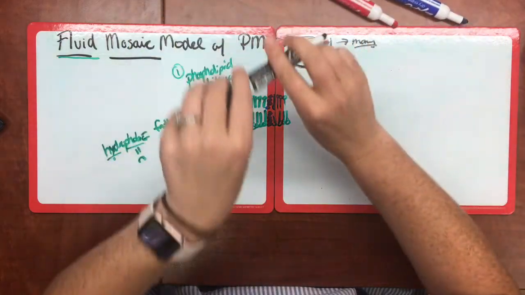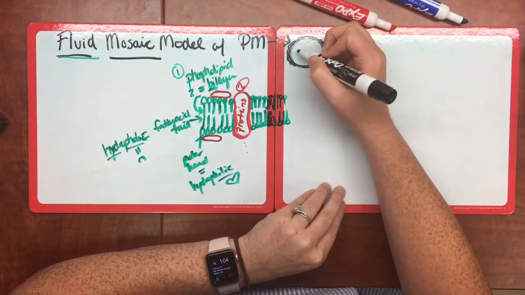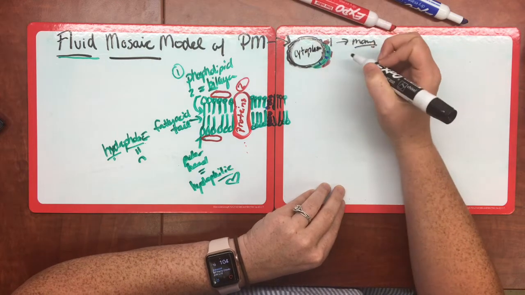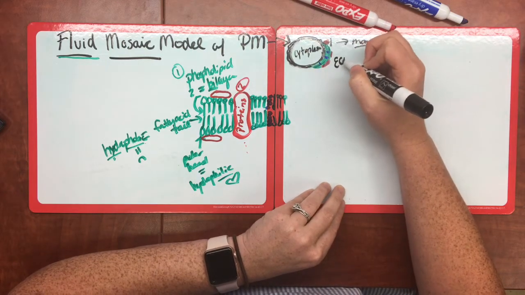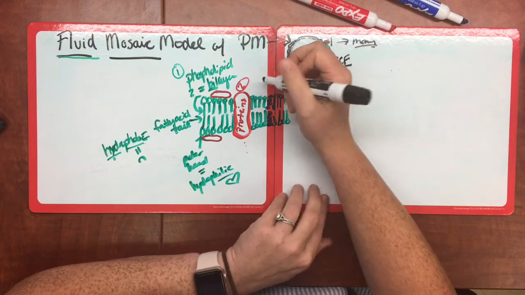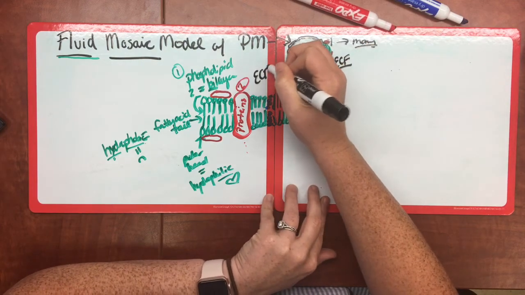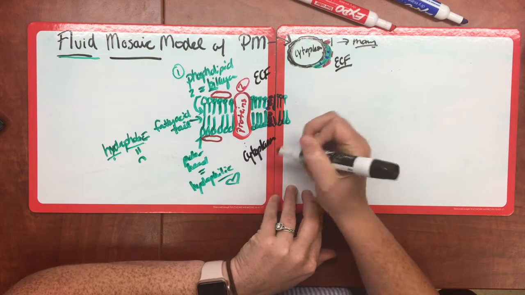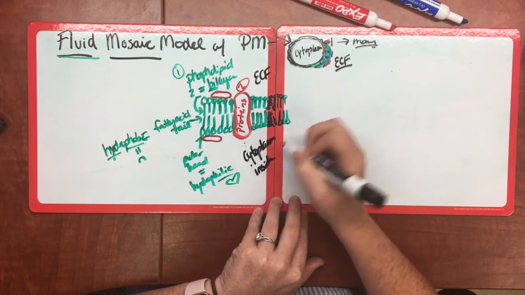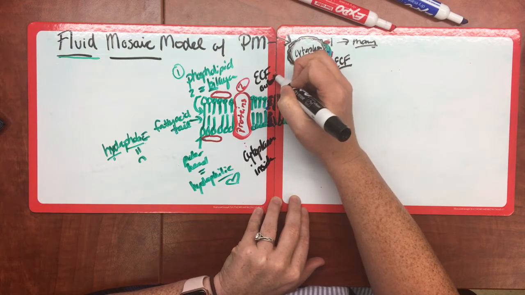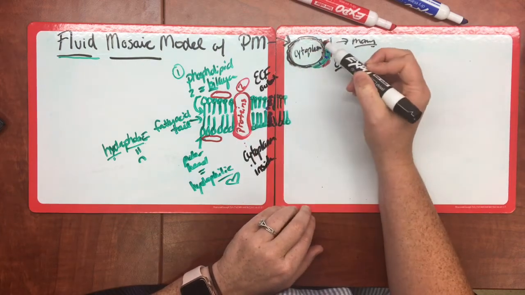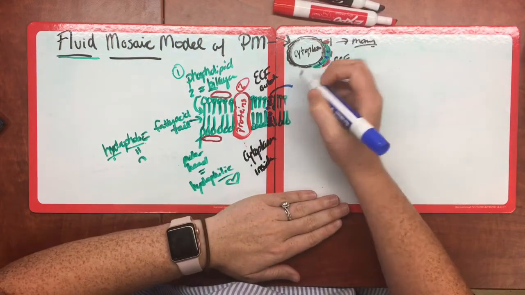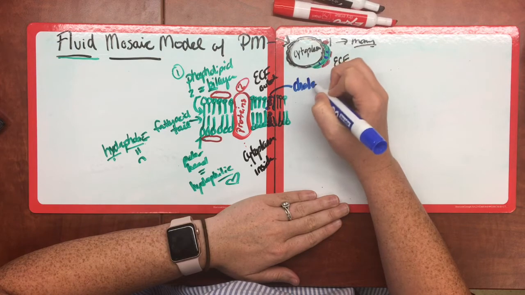And so something I should mention, the inside is the cytoplasm of the cell, and the outside is the ECF, or the extracellular fluid. So this side could be the ECF, and this side could be the cytoplasm. And so this is showing you inside the cell versus outside. But do you see how it would wrap around like this? Okay, so perfect. So back to this guy. This is cholesterol.